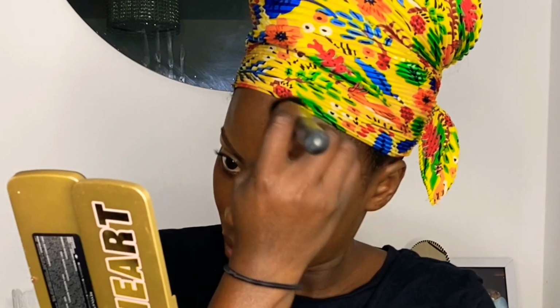When it gets to my forehead, I don't put a lot of makeup on my forehead. I just use a bit, and then use the remaining from my brush. I don't put a lot on that. And then I go in again and do my eyelid because I don't want the eyelid to pop whatever I'm going to put on there. So I go in with my foundation as well. Okay, I think I like what I see.